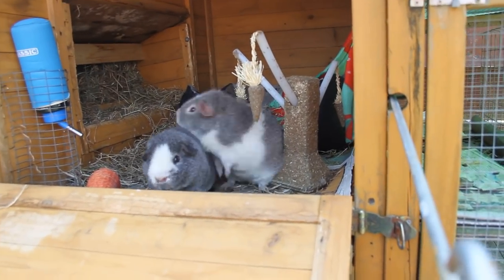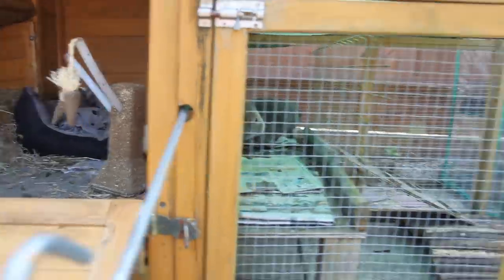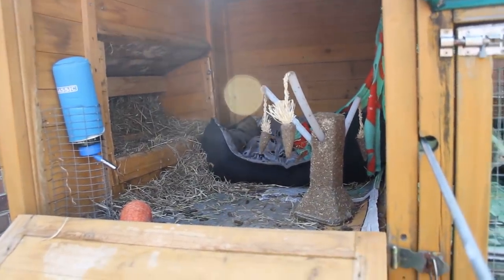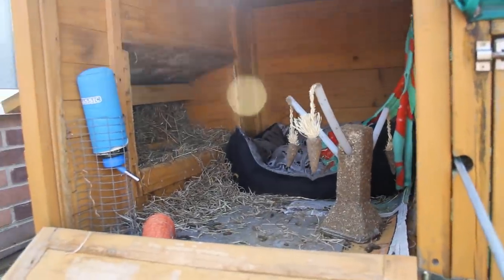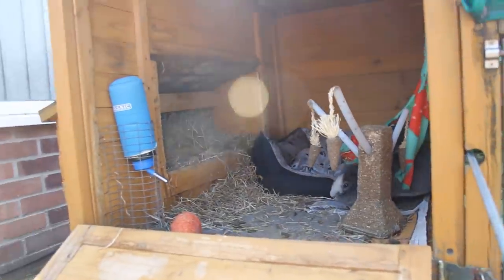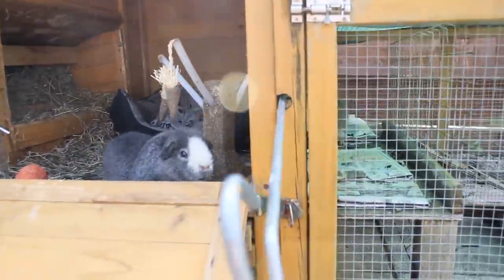So my guinea pigs have two hutches, one that we built, I did a video on that ages ago, and a chicken coop that was actually secondhand from a friend for £30. So that was a pretty good deal actually, they're really expensive. Anyway, the outdoor chicken coop for them is great, it has like an 8-foot run, but the problem is they never use the run. This is because they have to go downstairs. Now they can go up and down the stairs, I've seen them do it, they just choose not to.